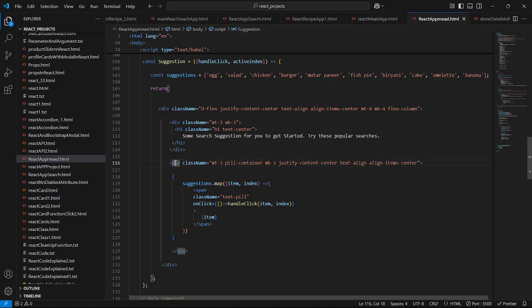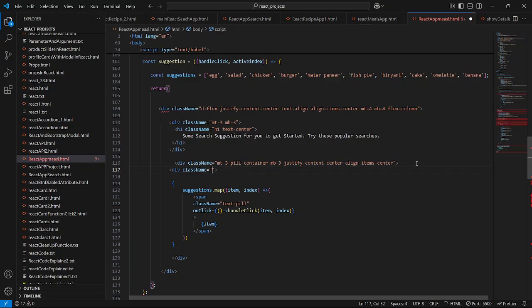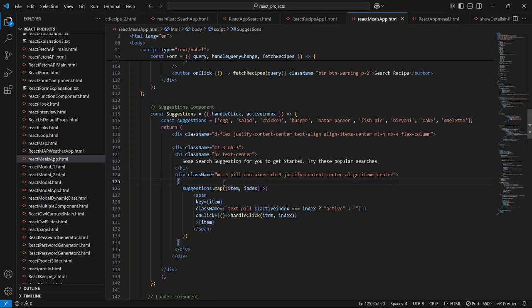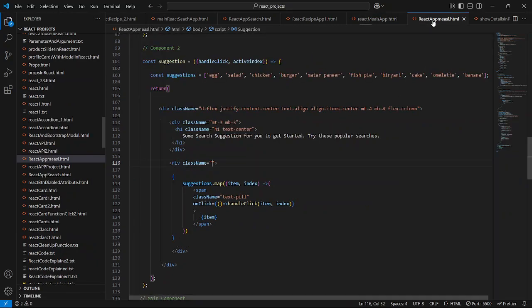Just replace with these classes. So paste it here, copy it one more time, copy it from here and paste it here. So save the file, have a look in the browser.